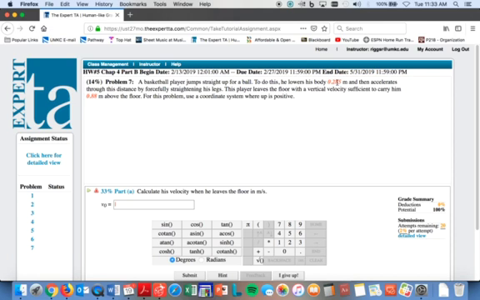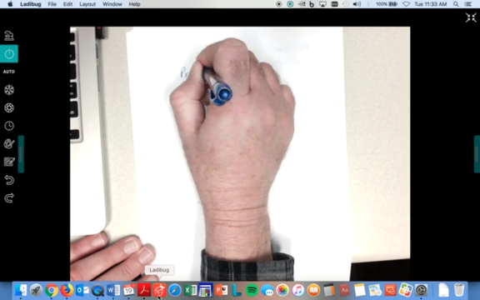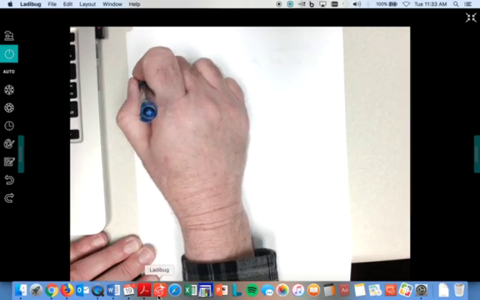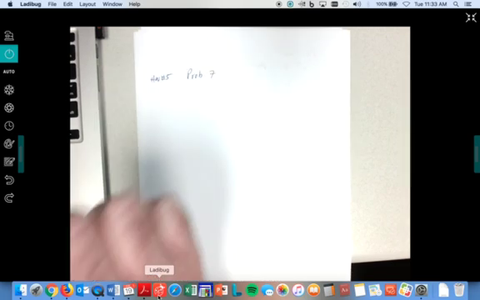So in part A, where we want to find his initial velocity when he left the ground, we already know how to do that. So here's problem 7. Let's just work this thing out. It's fun and we can do it. Let's go to my ladybug. So it's problem 7, and this is on homework number 5, chapter 4B.